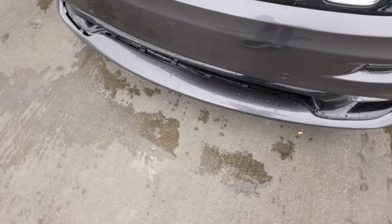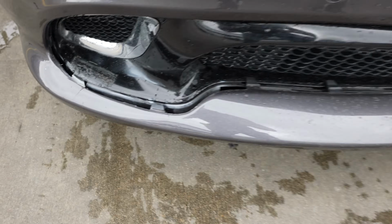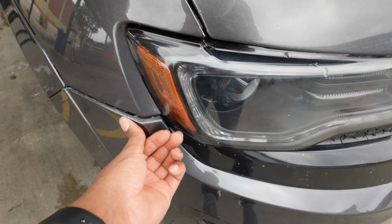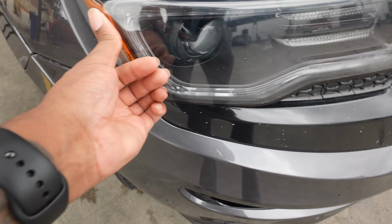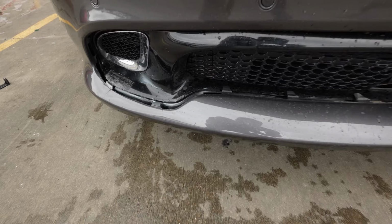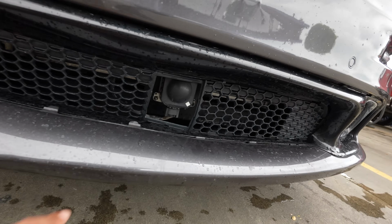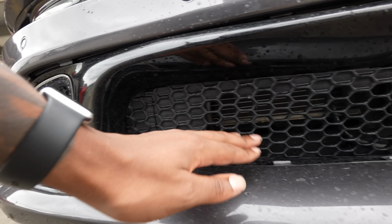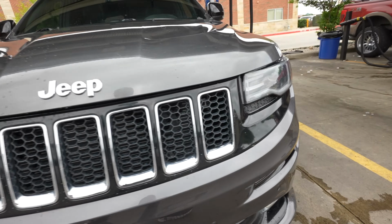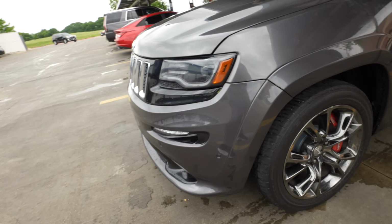So, when we were going, my car. Bro, look at this, man. Bro, look at this, man. Oh my god, man. Like, knocked it all the way out, bro. Like, this is out. That could be pushed back in, but this is. All this right here fucked up. This fucked up. All of this, bro. That's crazy.